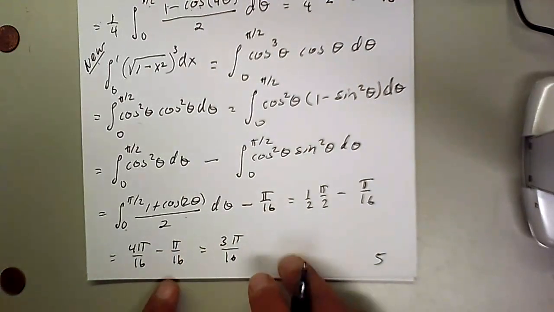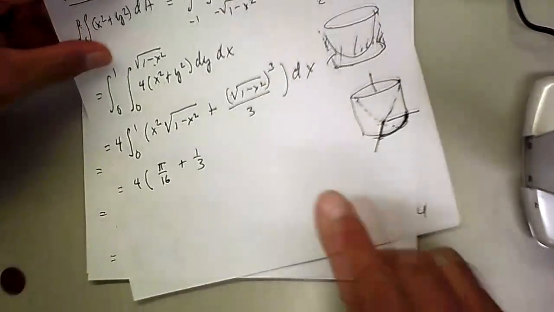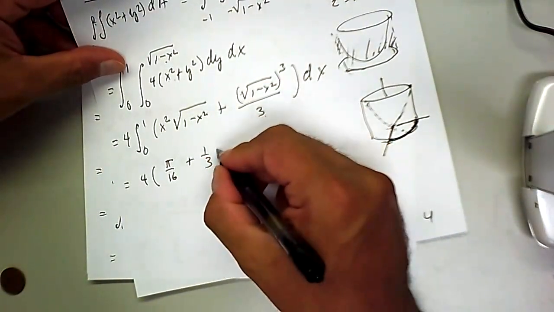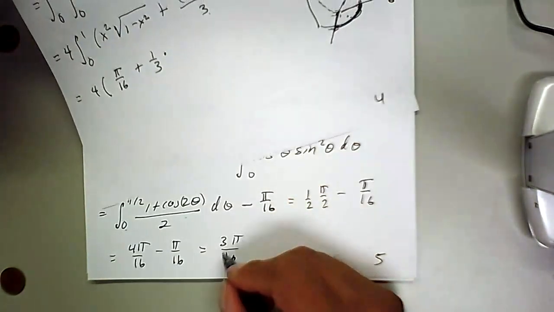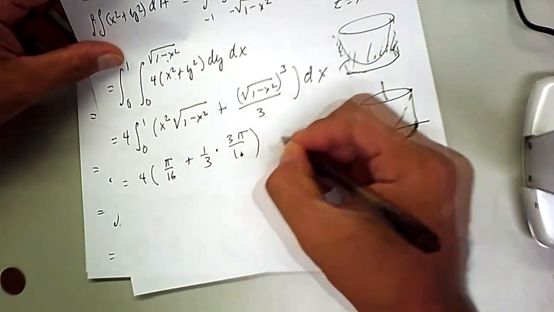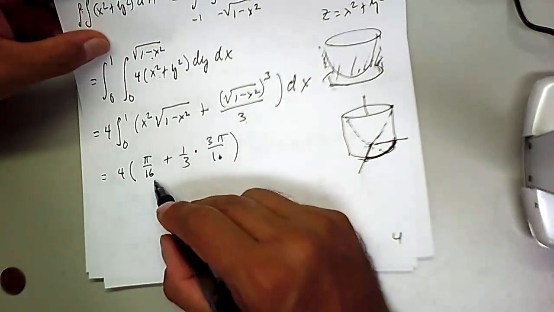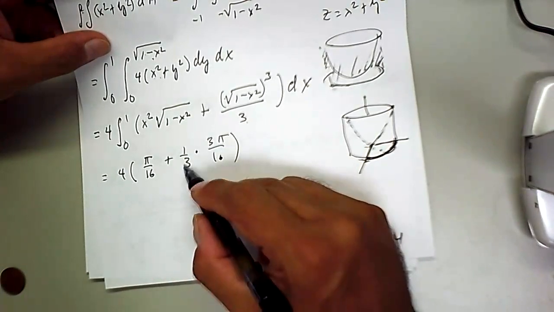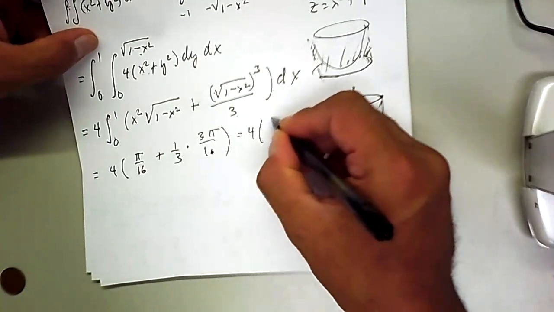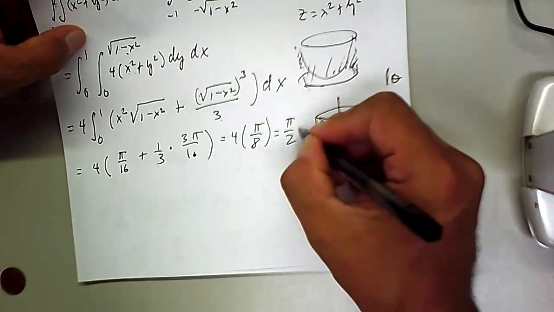All right, this is side work, 3 pi over 16. That's what goes here. Remember, 1/3 came from that 3 out front, times, I forgot, 3 pi over 16. There it is. 3 pi over 16, close parenthesis. The 3 is simplified, so we got pi over 16 plus the 3 simplified, pi over 16. Pi over 16 plus pi over 16 is pi over 8. So the final answer is pi over 2.